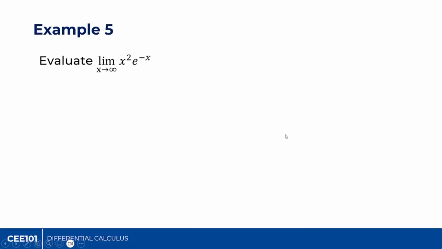So, last problem for the day. Evaluate the limit of x squared times e raised to the power of negative x as x approaches positive infinity. So, kung atin tong ilagay directly dito, we have here positive infinity squared. So, this is the same thing as positive infinity. At saka yung e raised to the power of negative x, that is simply 1 over e raised to the power of x. Kung ang x is positive infinity, you have here 1 over positive infinity. Tama ba? And 1 over positive infinity is 0.